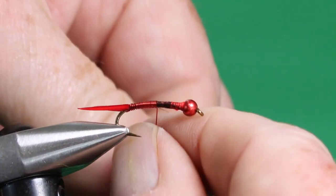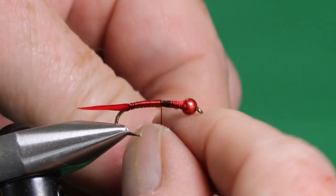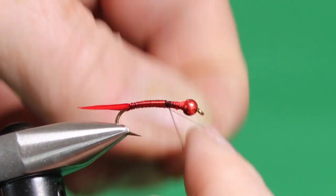So we're just going to wind that right up. I can overwind it a little bit. I'm going to take this right up to where the thorax is going to start.